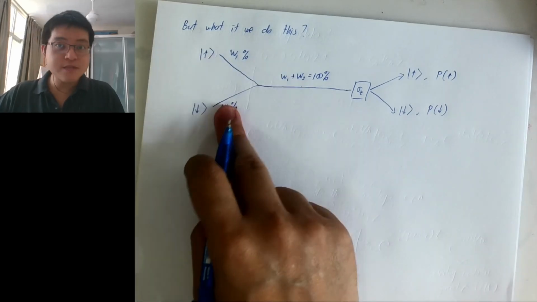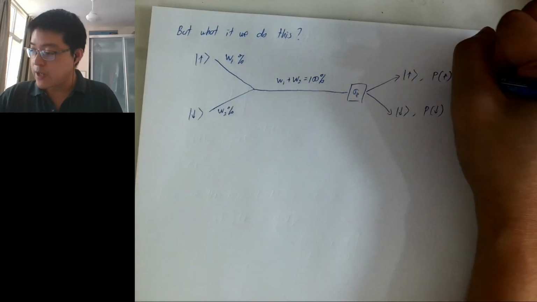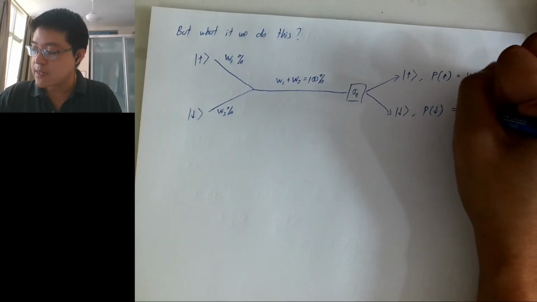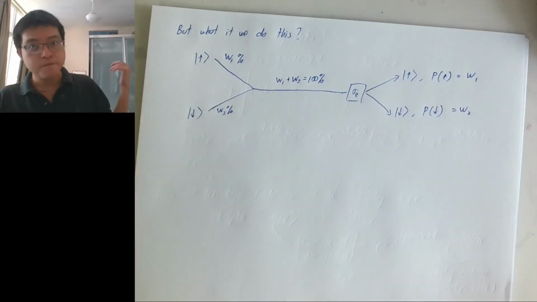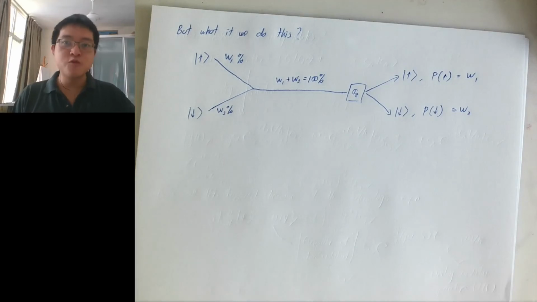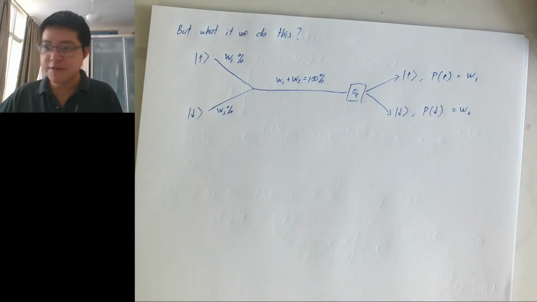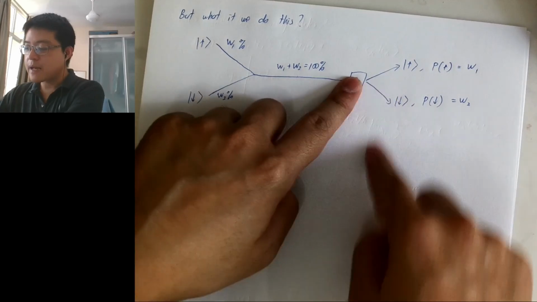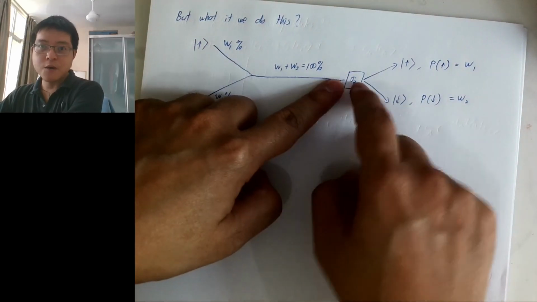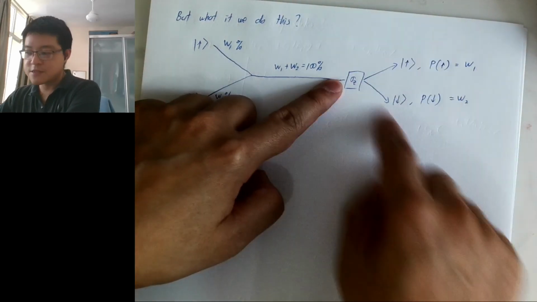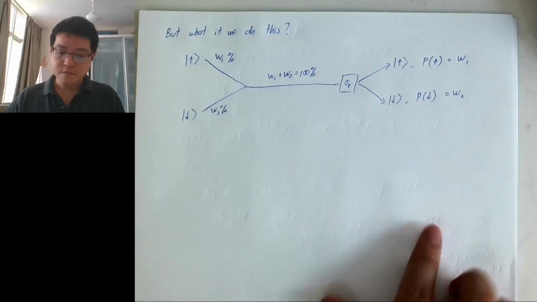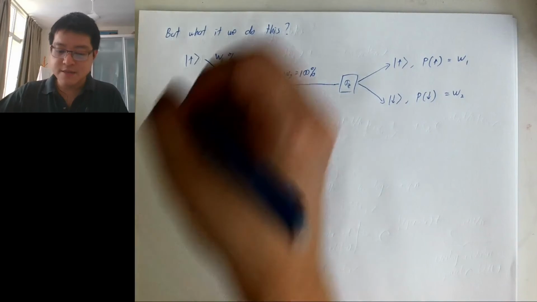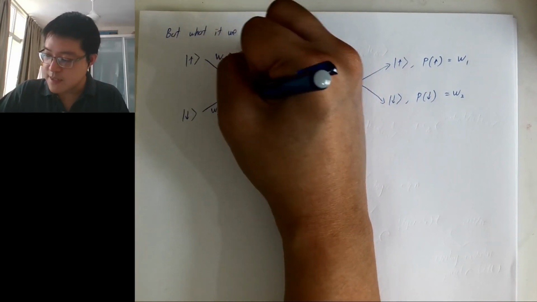So if I do this, then we expect that the up one should be because of W1 and the down one is because of W2. It's like 5 blue marbles and 17 red marbles put together in a bag mixture, and then you take one out. So for a random atom, what's the chance that it will go here? What's the chance that it will go here? Okay, so this one is this mixing of the state.